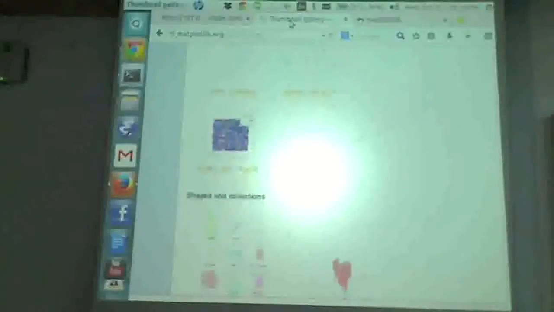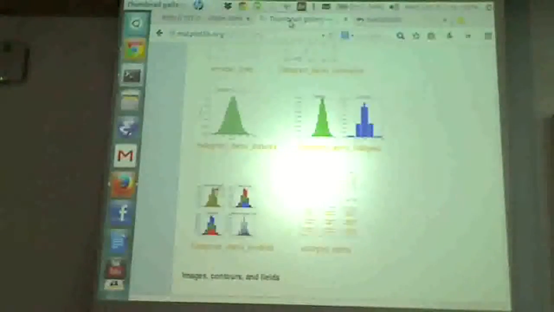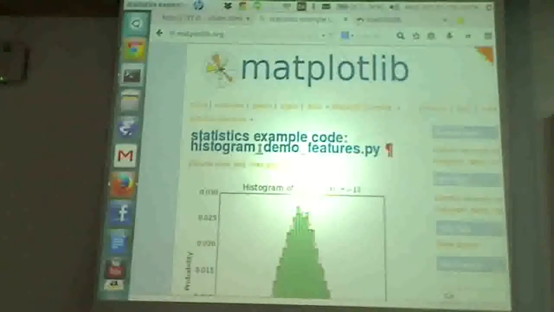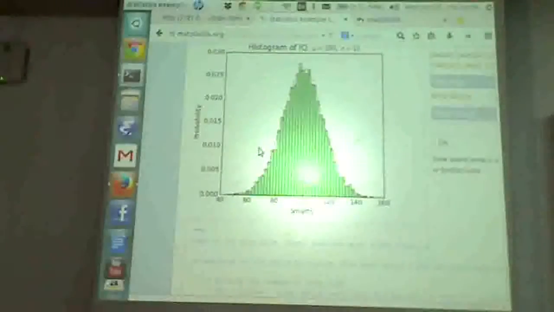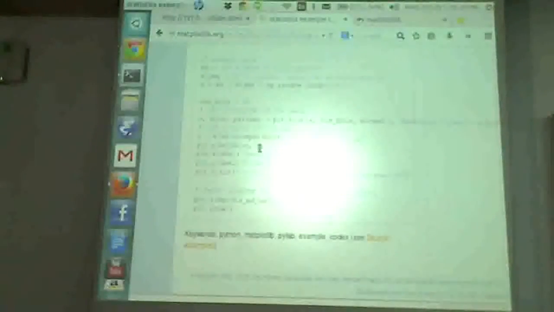And then they have given many examples for each of these categories. And not only do they give you the example, if you click on any of these, what you get is the output, but you also get the full program that produced that output.